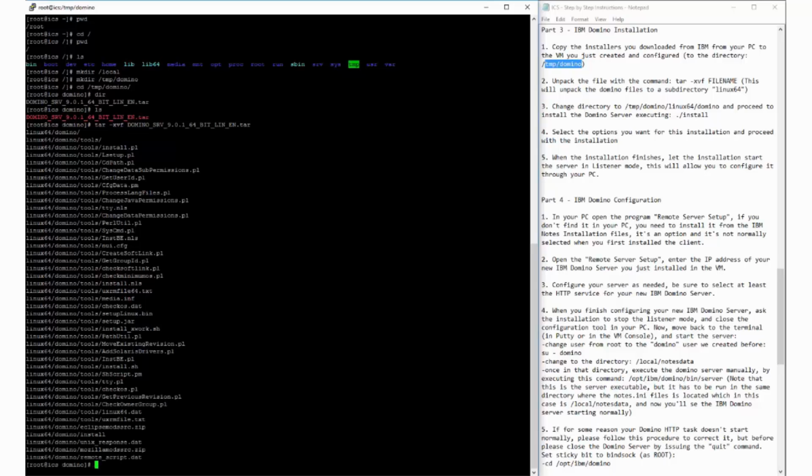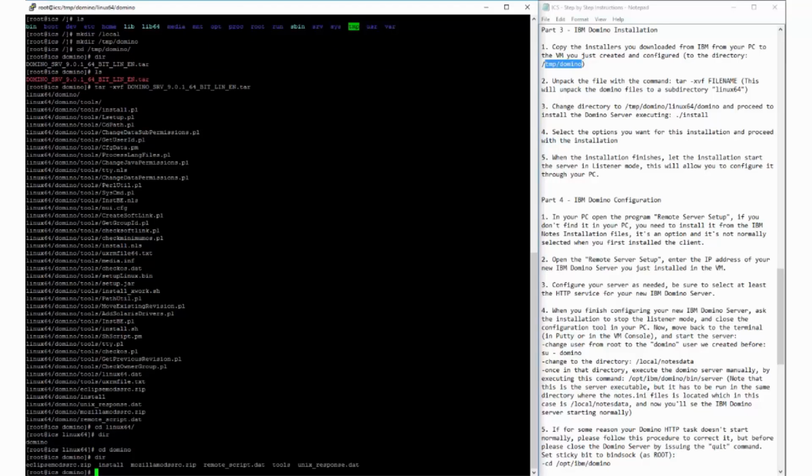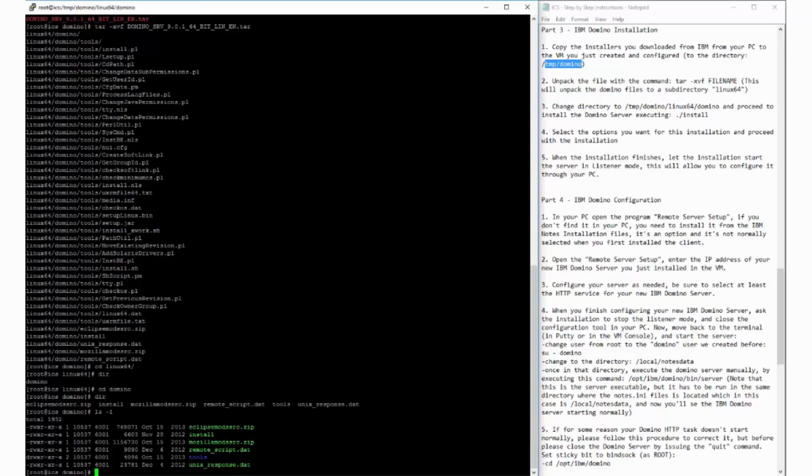Okay, we're going to change to that new directory. We have a Domino directory inside, and then we have the install file. As you remember, we previously installed Perl, which is a requirement to execute this type of files.